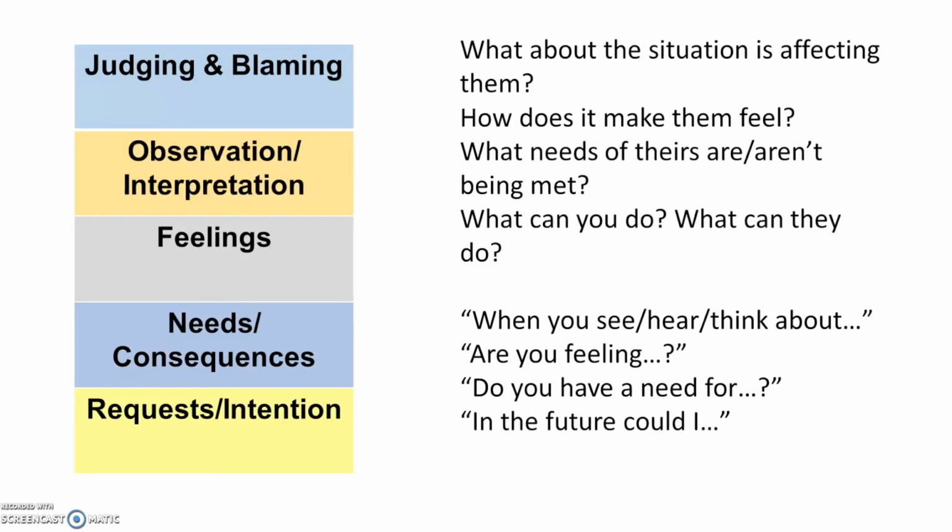You can also use this formula as a template for listening effectively to others. It can help you identify what, specifically, is bothering the other party, as well as how they feel, what they need, and what they want to do or what they want you to do. So you basically run through the same formula, but in a way that paraphrases the other party's perspectives. So it's now when you see, hear, or think about X, do you feel Y, because you need Z, so in the future, can I or can you?